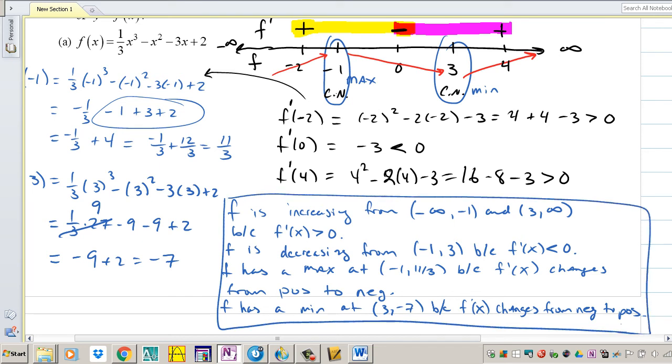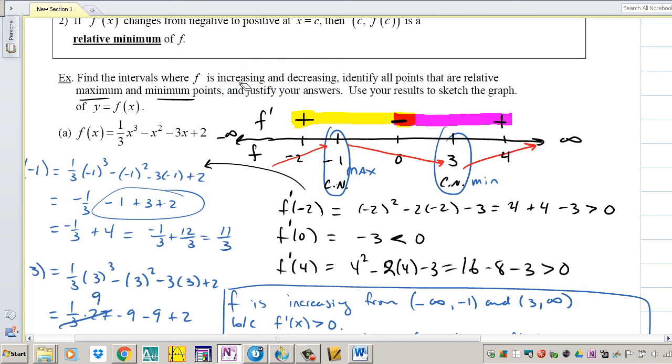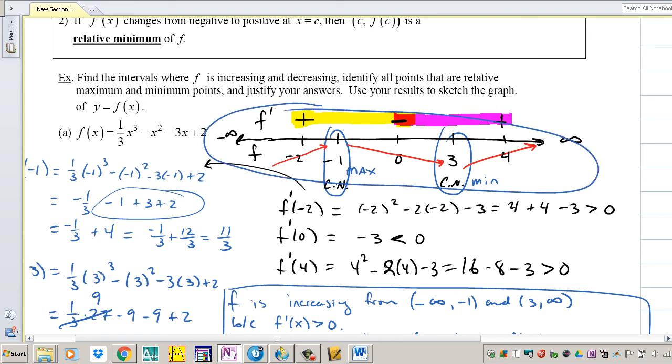Now I'm not going to draw a sketch because I definitely don't have enough room, but here's what I will do. I will graph this in the calculator and show you guys. Just by looking at this information right here, I can tell you that the graph should look something like this. I'm not going to draw a perfect graph, but it should be going up and then down and then back up, according to my evidence here.